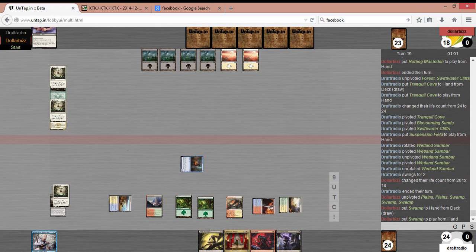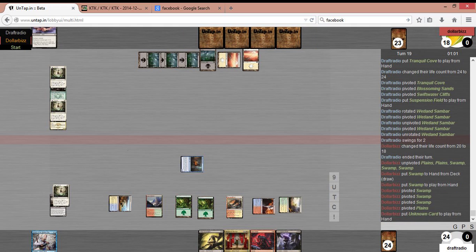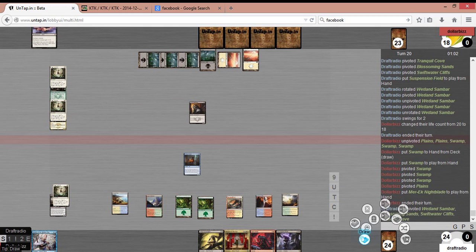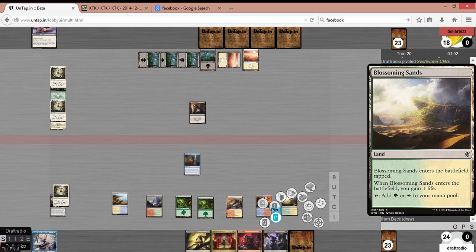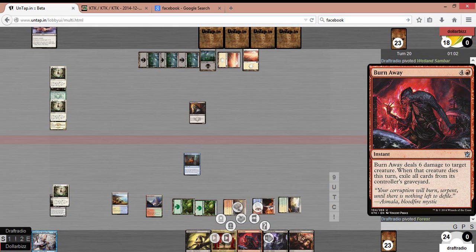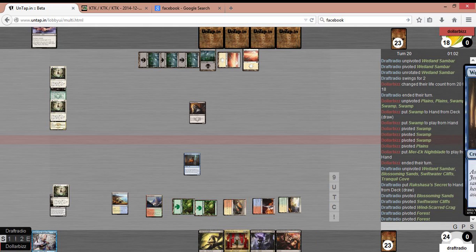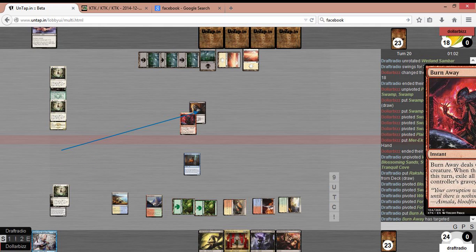Our beats are just a little bit better. What you got? Debilitating Injury number 2? Merrick Nightblade. Sure. That can get burned away. I'm going to do it pre-combat in case he's got Feat of Resistance. Rakshasa's Secret will be relevant at some point when I get a black mana source. It is not relevant now. I am doing this pre-combat to draw Feat of Resistance out of our opponent's hand.